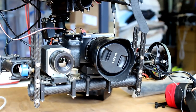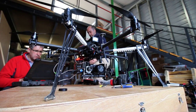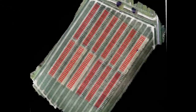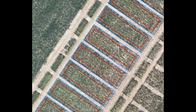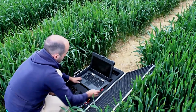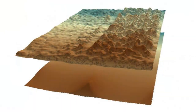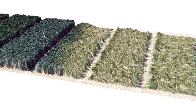We can take several hundred images of the experiment on one day, put it into the software, and the software will stitch all the images together and produce an orthomosaic — basically an image just like from Google Earth, a flat image of the crop. It doesn't matter within reason what angle images are taken at; the software sorts all that out. As well as producing the orthomosaic, we can produce a digital elevation model.